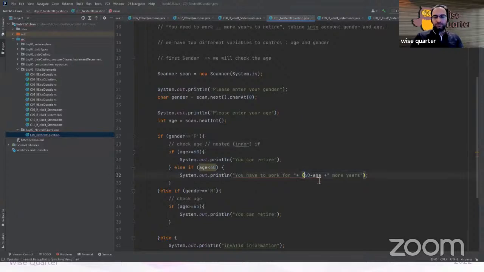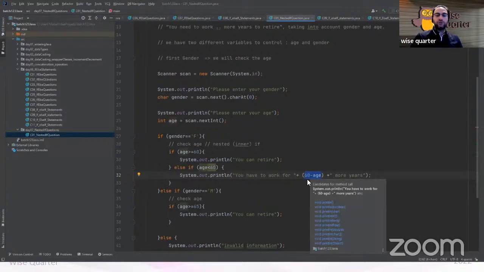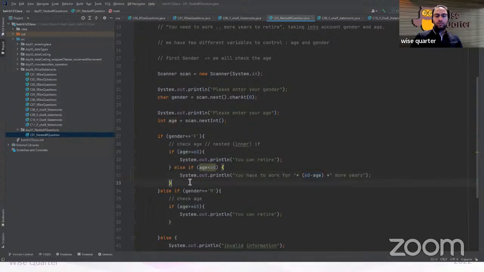But you should write it between normal brackets so it will work. The system will first calculate the remaining age, then print it. You can write something else here if you want, but don't worry, this should work.